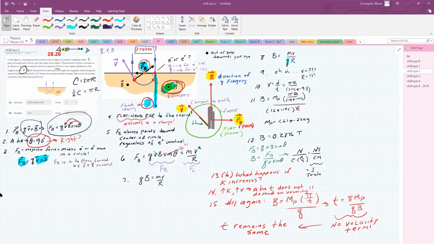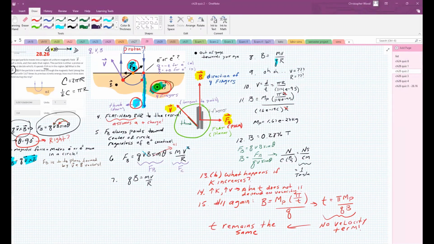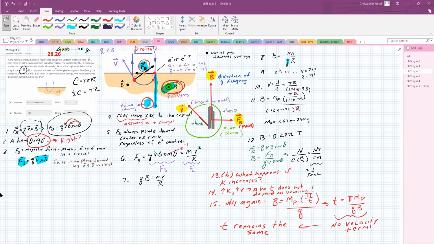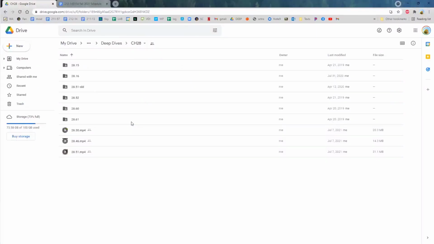All right, the next quiz becomes available in 2 minutes. I want to take just 2 minutes. I need to hammer home this point. Chapter 28 actually has a lot of deep dives. So as usual, we're doing a lot of the homework via class time, which is good, I think. And what we're not doing in the class, there's all of these deep dives that you have available to you. And I just want to, again, make the point I made earlier.